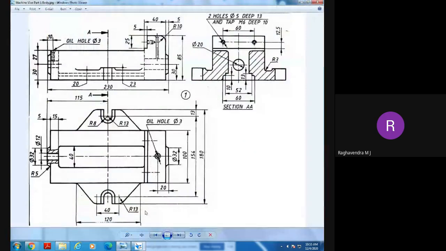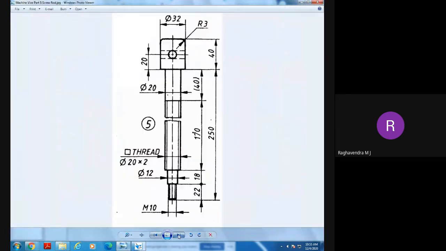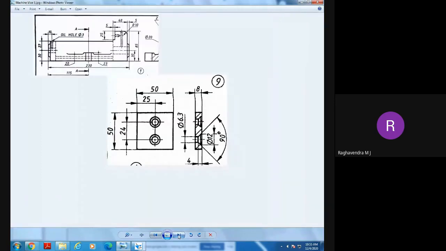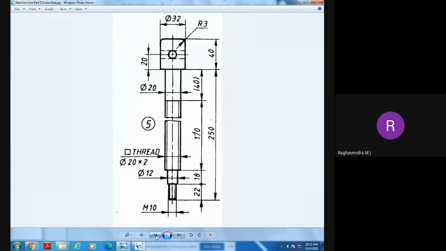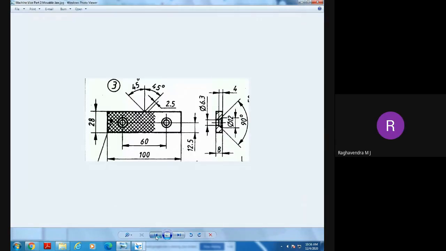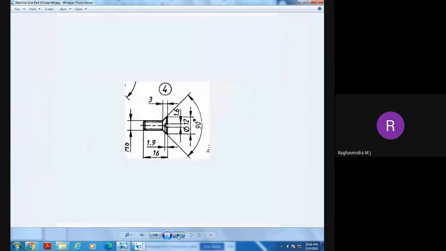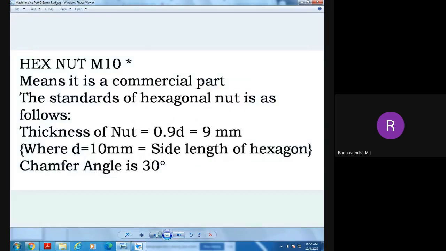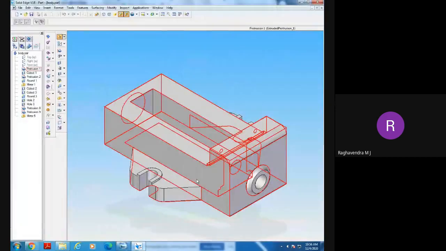All the remaining parts hardly take half an hour for me. Even if I explain to you people, I will create all these remaining parts within 30 to 40 minutes by explaining. The body is the main thing which we need to complete here.